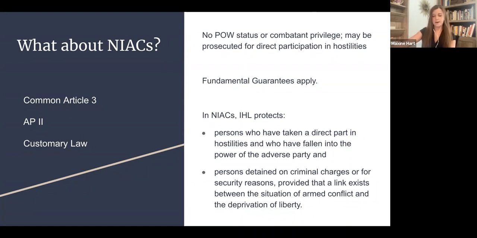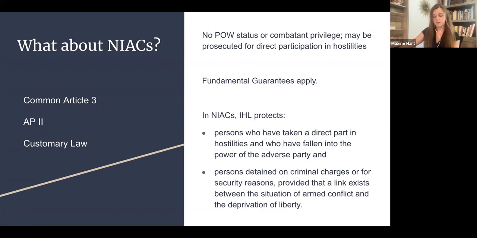In a NIAC with an extraterritorial element, it's a little bit more complicated. In that situation, it would be where there's a traditional NIAC, so a state and a non-state group, and then either international forces or another outside state come in and join the side of the state in fighting the non-state armed group. So they have the host state's consent to be there. So it's still a NIAC because it's not one state using force against another.